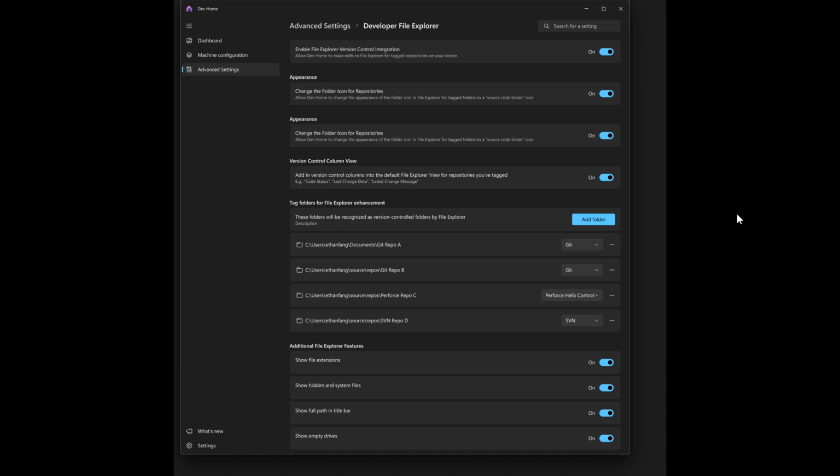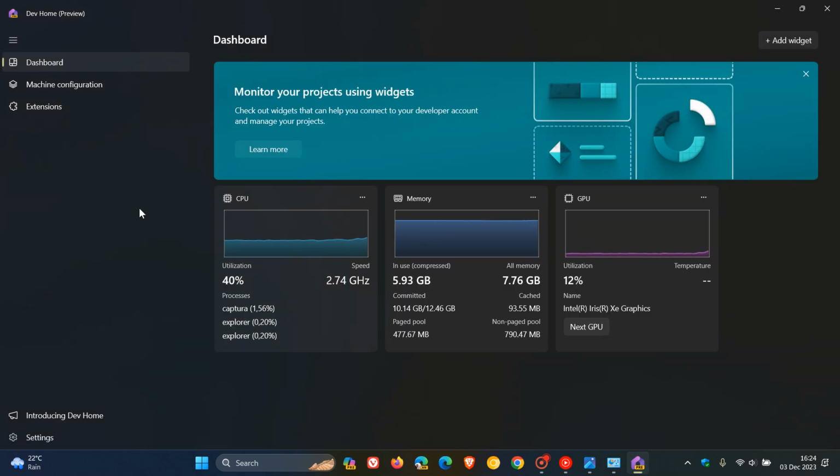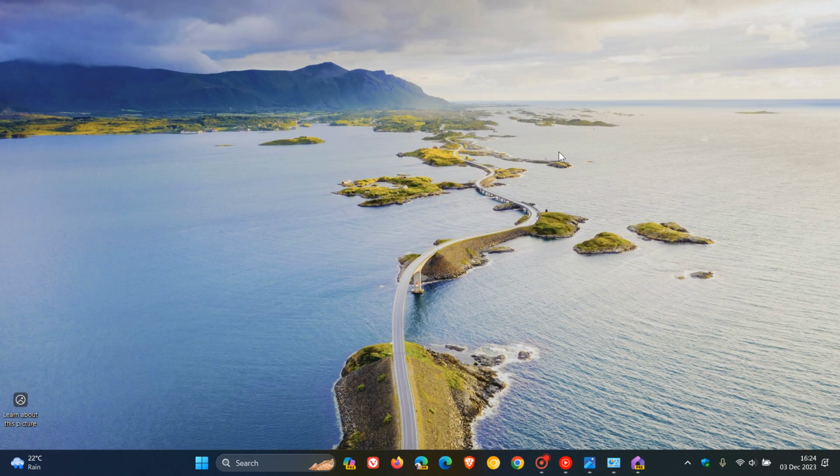So just putting it out there, because I know a couple of you on the channel do like to tweak and adjust your systems. And I think this may be a nice move in the right direction, where eventually, if you do find yourself tweaking and adjusting your system, the DevHome app may be your place to go, where you'll get those advanced settings in the actual app in the future. And by the way, just on a side note, the DevHome app can be downloaded from the Microsoft Store. But nonetheless, as I mentioned, this is still very much in its early days and is basically a proposal where Microsoft is exploring this new advanced Windows settings in the app. And if this will ever become a feature is anyone's guess.